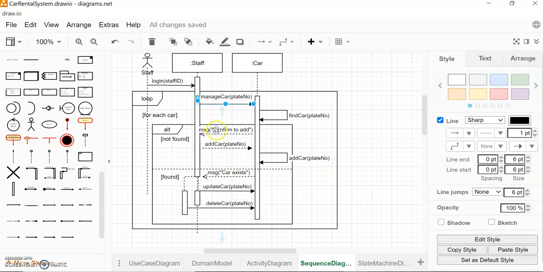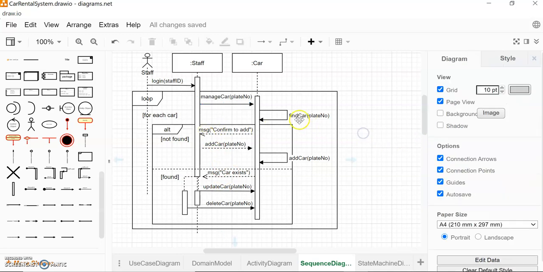So we just keep it very high level at this point of analysis. And of course during design later you have to refine this and add more details like the controller object, the boundary object, and the data access layer object. So here you have the staff and the car.